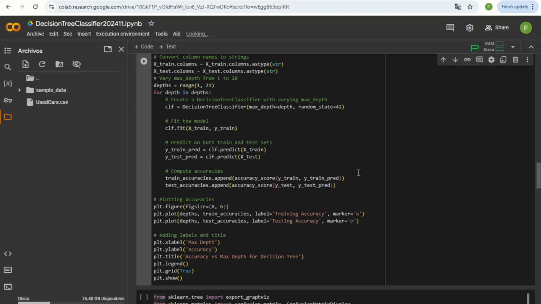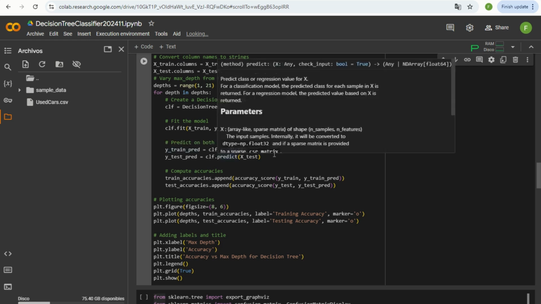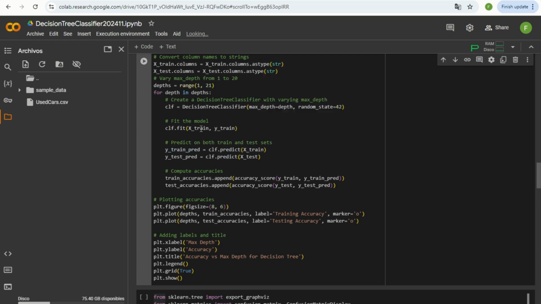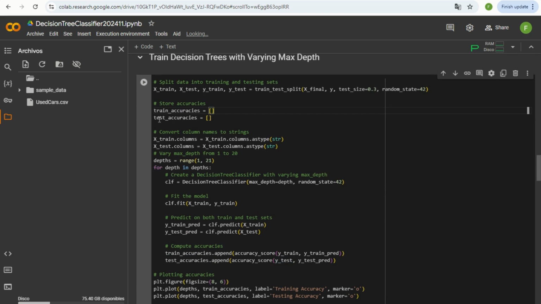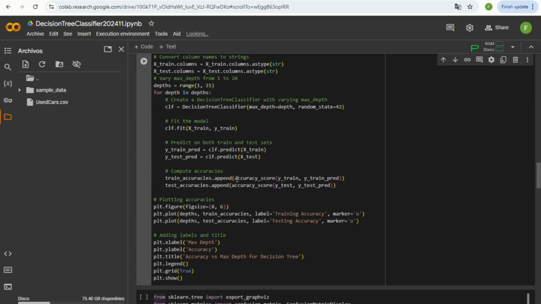And it'll be plotted. So when we come here, it says predict on both. We're going to fit the model, X train, Y train. This is the model. And then we're going to make the predictions on the training data based off of this model. Then we'll make the predictions of whether this is going to be a purchased vehicle or not, yes or no, on the testing data based off of the model that was created here. Then we're going to append these accuracies to the train accuracy and test accuracy lists up above.